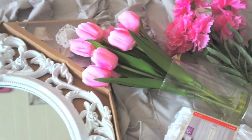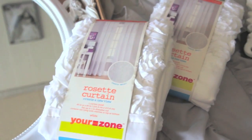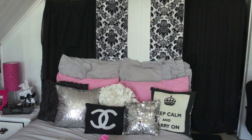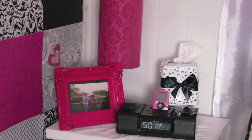I went to Walmart, Marshalls, and different places. I want to show you guys small little ways that you can decorate. This is kind of like a haul slash inspiration video. So this is what my bedroom used to look like — I didn't like the black curtains, I just felt like it looked too dark for me, and this corner of my room just looked really blah.